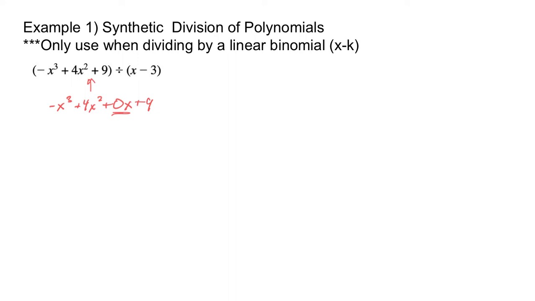In order to do that, what we do is we just take all of these coefficients, the coefficients that we see in front of the number. So that would be -1, 4, 0, and 9. We're going to take those numbers, and then we're going to write the other value that we're dividing by. So this 3 that's there, we're going to write it right over there. Now, it's all about the setup with synthetic division, so make sure you set it up correctly. Whatever that number is, x minus 3, we want to make sure that it's that value, that 3. So just like we did when we were talking about transformations, make sure that you get the right number that's going to be on the outside.